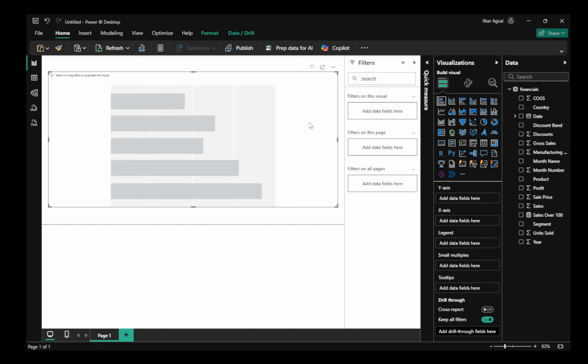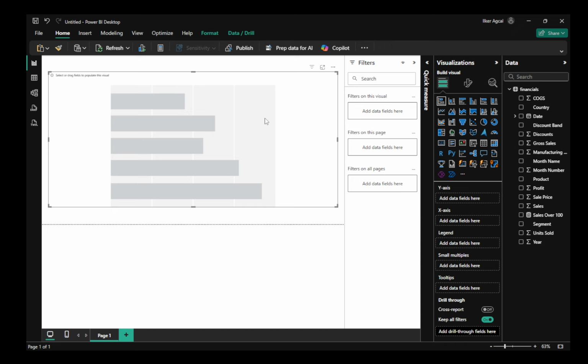First, let's go over what a 100% stacked bar chart is and why it's useful. This type of chart is perfect for illustrating how different subcategories contribute proportionally to a whole within each category. You can easily see how each part breaks down, giving you a clear view of the distribution across various groups. This visualization is particularly helpful when comparing the proportional contributions of different categories in a dataset.